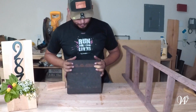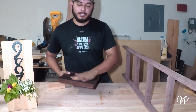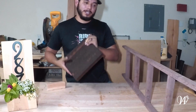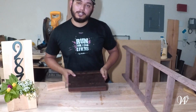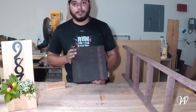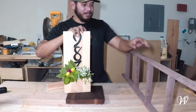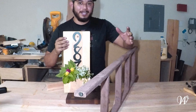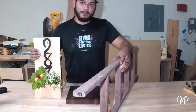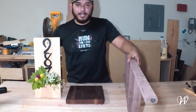For cutting boards, you can reach out to real estate agencies, maybe local realtors, and they love giving gifts to customers that buy houses. Giving people free gifts is a good way to get repeat customers, and so they're always looking for little things that they can give to people. This is a good option. Anything that they can give their people for free, so that way they can hopefully have a return customer. They're going to be looking for that kind of stuff.